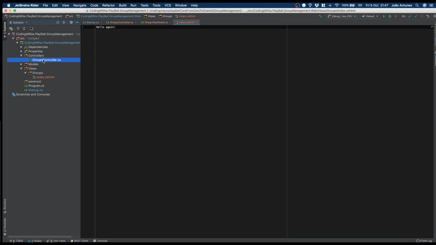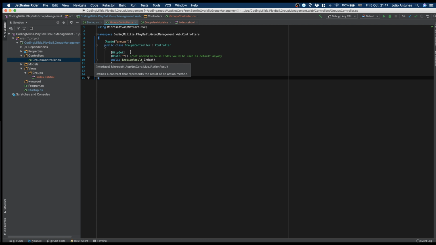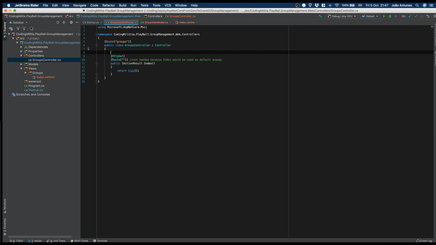Now we can go to the controller and do something that we shouldn't, but for testing it works.